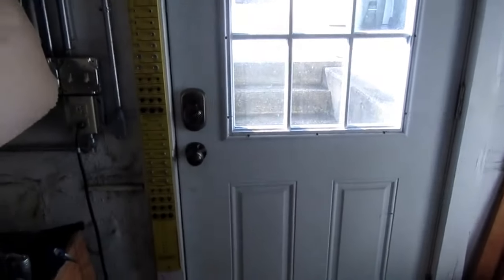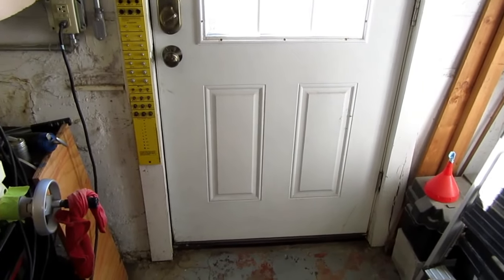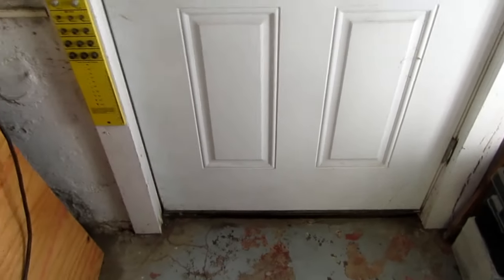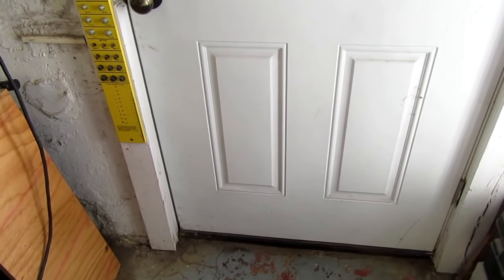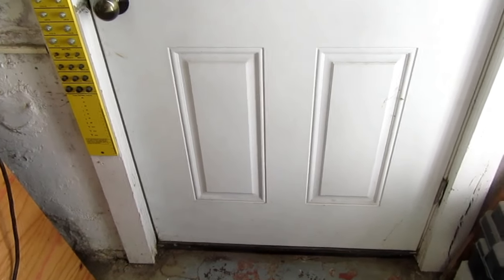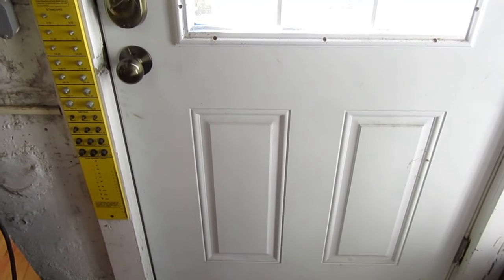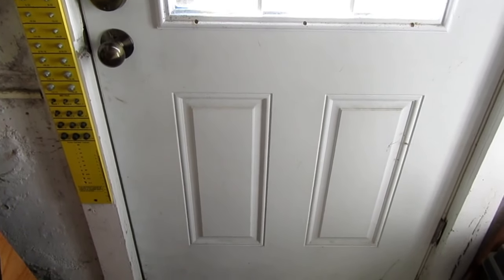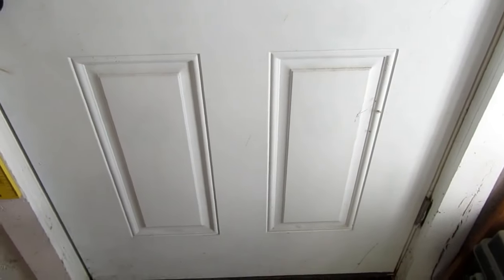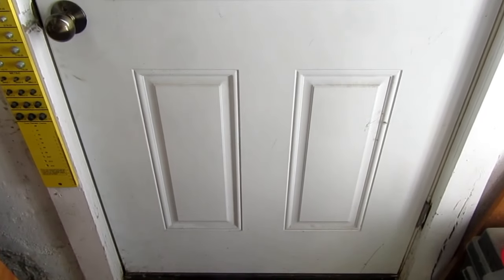The door is the obvious thing. I actually consulted with a local guy who installs exhaust fans, and he suggested I just put a big doggy door right in this space and not mount the exhaust fan to it, but put the exhaust fan on a little simple 2x4 frame that'll hold it up vertically so I can position it against the doggy door and just let it blow out. I thought I would do that, but this is a perfectly good steel-over-probably-styrofoam door and I'm not sure how much structural integrity I would lose by cutting such a big hole in it. Also, that would be a hole that wouldn't be that hard for somebody to crawl through.